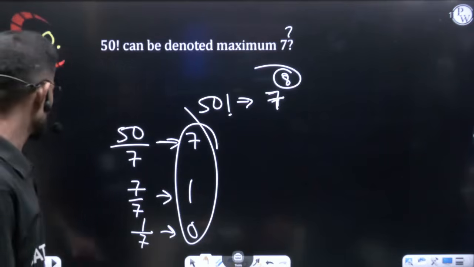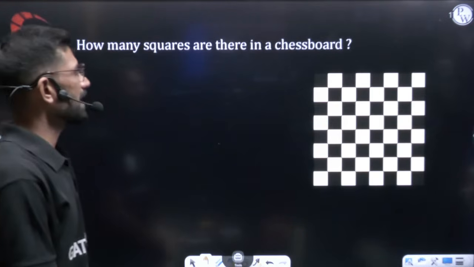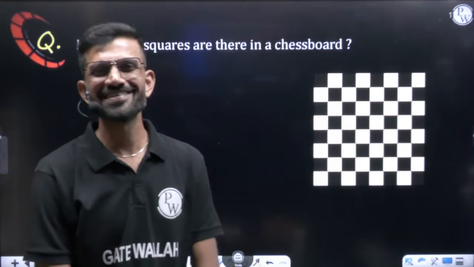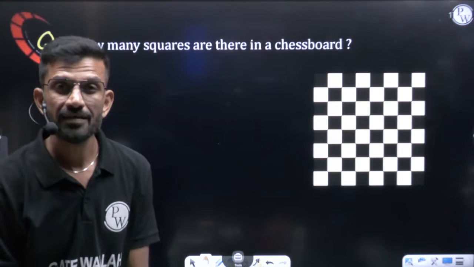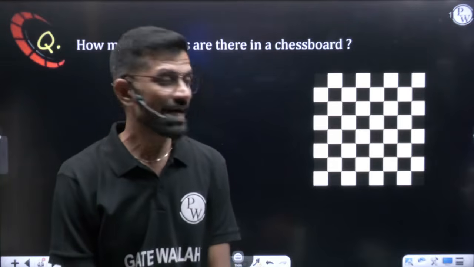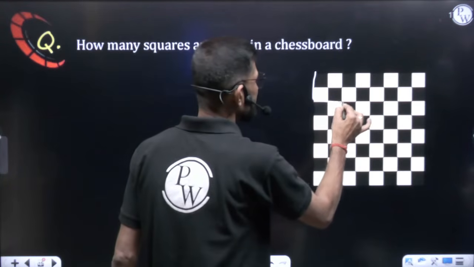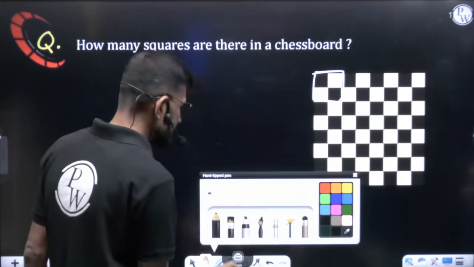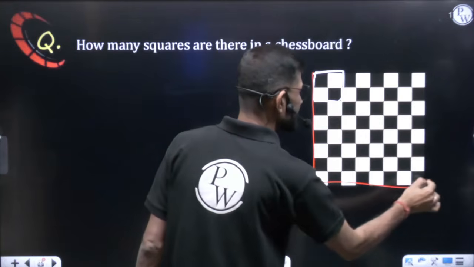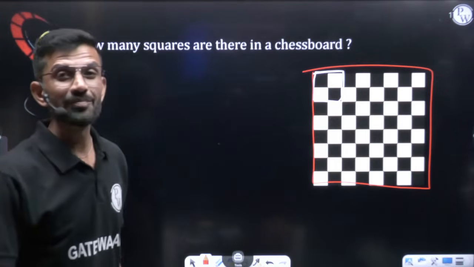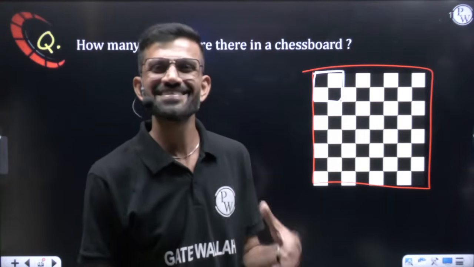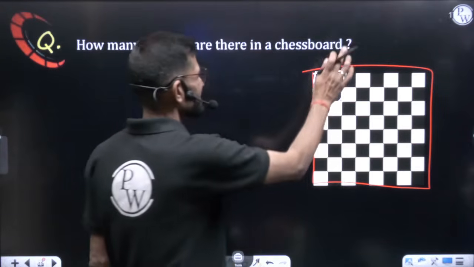But let us go to the next question. How many squares are there in a chessboard? Now, you all must be saying, sir, 64. Though I don't play chess, I know it is 64 squares. Not like that. They are trying to ask how many squares in total. I mean to say, if you join 4 small squares, that is also a square. The complete chessboard is also a square. So like that, how many squares are there in a chessboard? Don't say, sir, so many are there. You have to say the count.